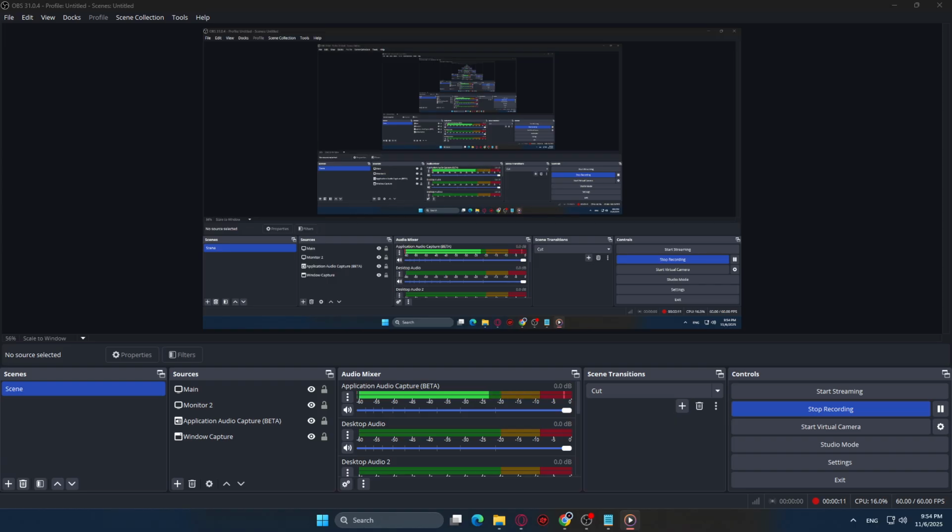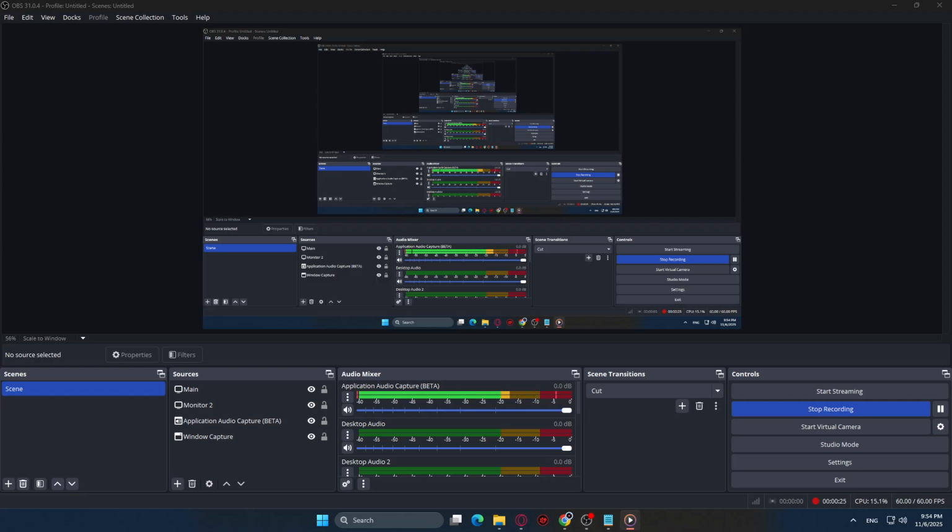First, you'll need to open OBS Studio on your computer. If you don't have it installed yet, you'll want to visit the OBS Studio website and download the version compatible with your operating system. OBS Studio is a powerful open source software that's widely used for video recording and live streaming. Once you have it open, take a moment to familiarize yourself with the layout. It can seem a bit daunting at first, but don't worry, it's more straightforward than it appears.